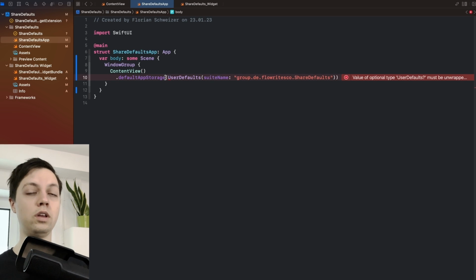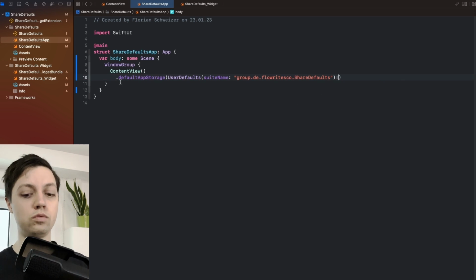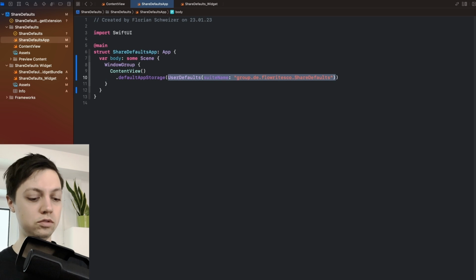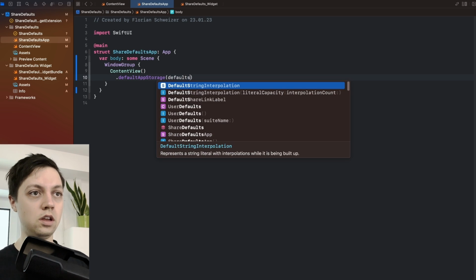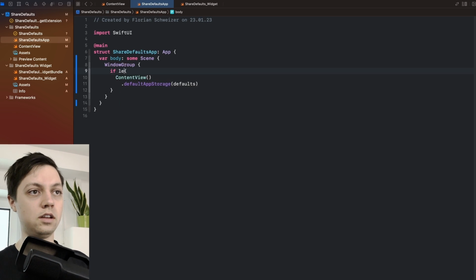Now, we know that we have created this app group and that both the main app and the extension are part of the app group. So I would argue that it's safe to force unwrap. If you don't want to force unwrap, you can also grab this user defaults thing here, call it defaults, and then embed this in an if let check.